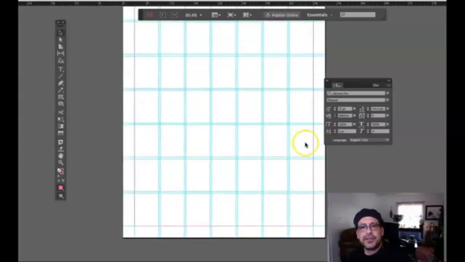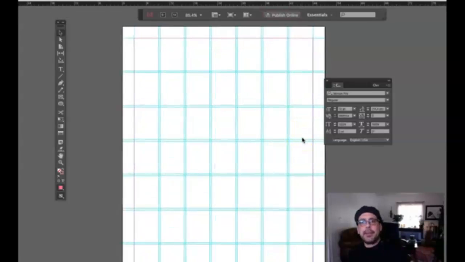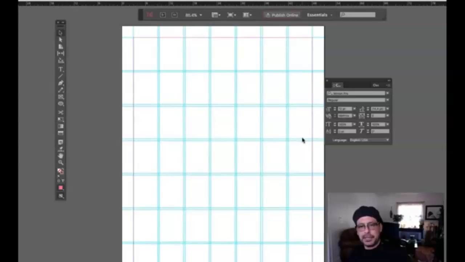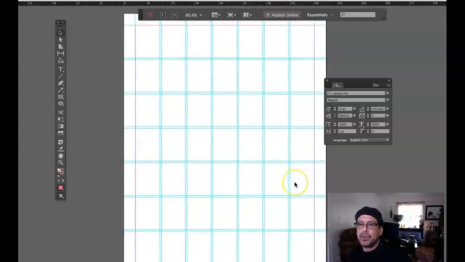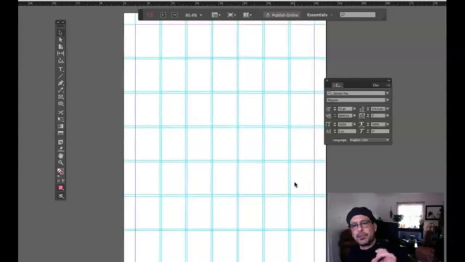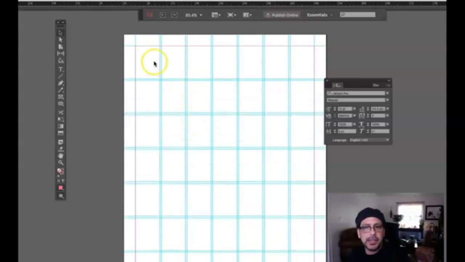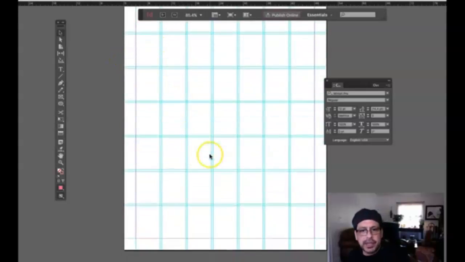This page is now set up on a mathematical grid, meaning that if you abide by the rules of the mathematics within this grid, your page will ensure harmony, visual harmony. Even if your page isn't designed well, it's still going to be mathematically harmonious. Let me explain that to you, what I mean. Okay, so in our grid, I would go like this.